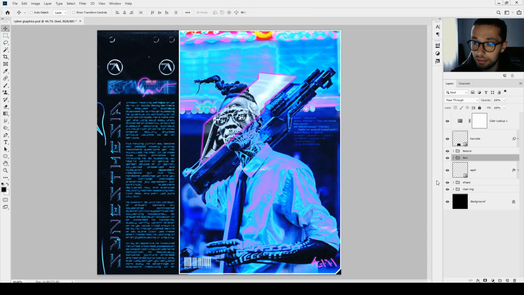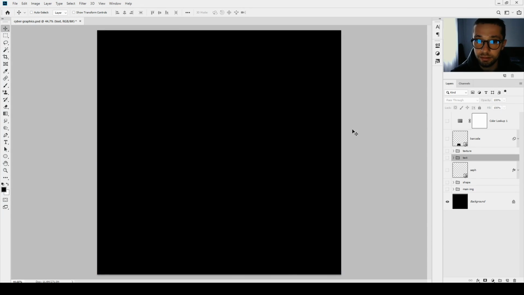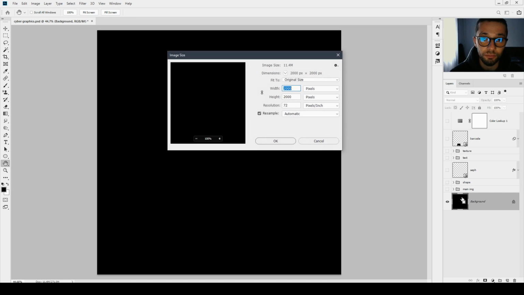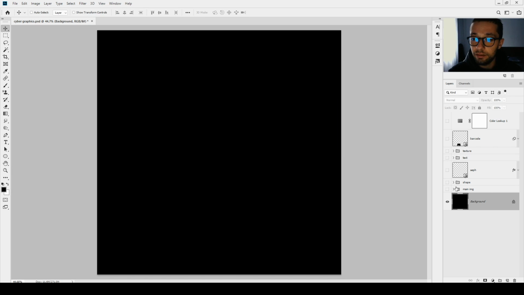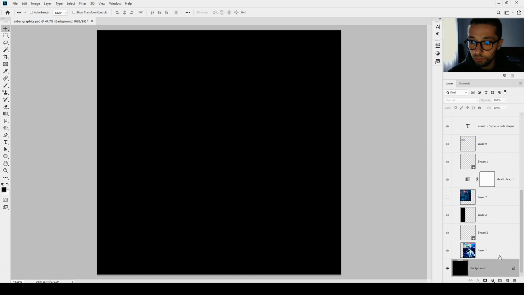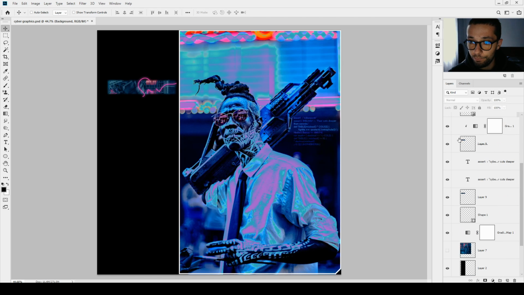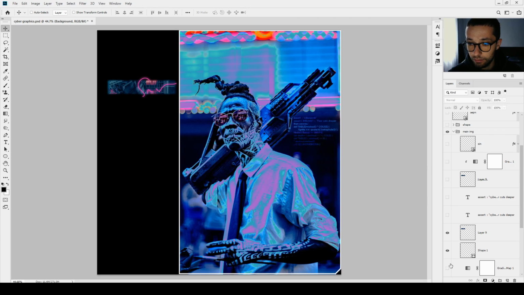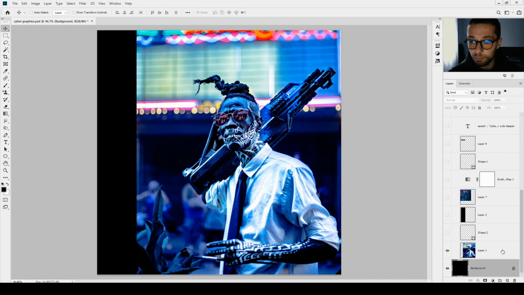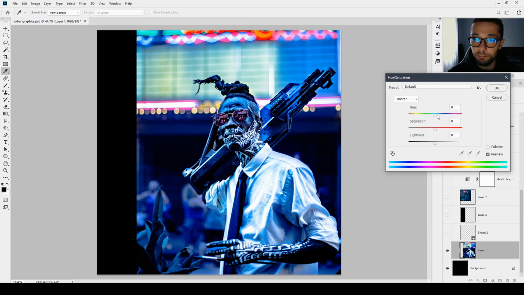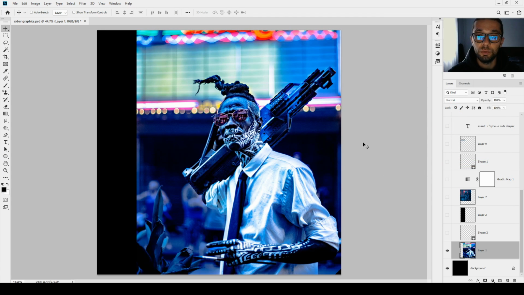So first of all, let me just hide these layers and we start our basic Photoshop document at 1000x2000, 72 resolution. The first thing, let me just open this folder and we got our image from Unsplash, on which I've applied some hue saturation by pressing Control U on the keyboard and playing with the hue until you are pleased with the final result.